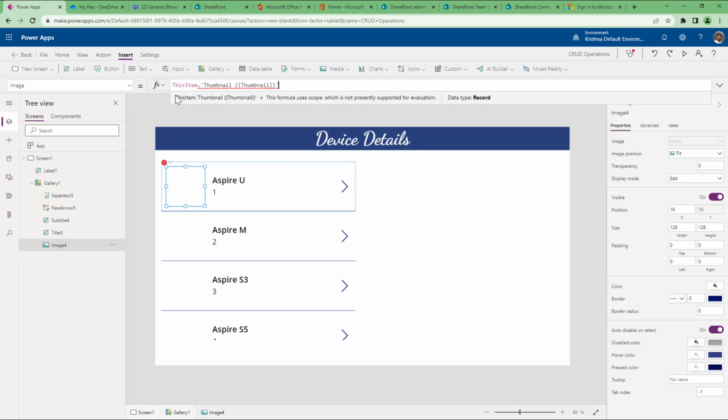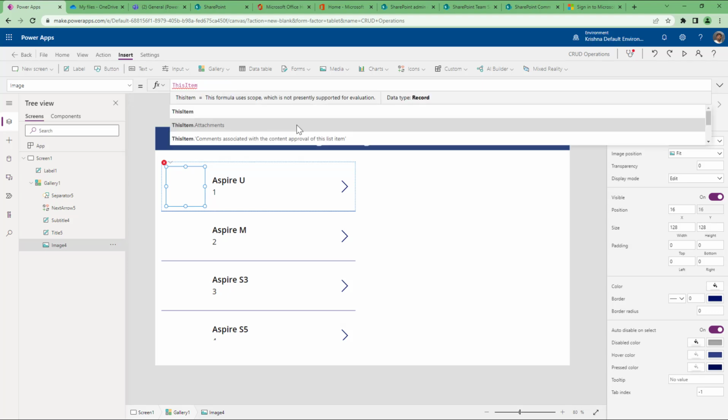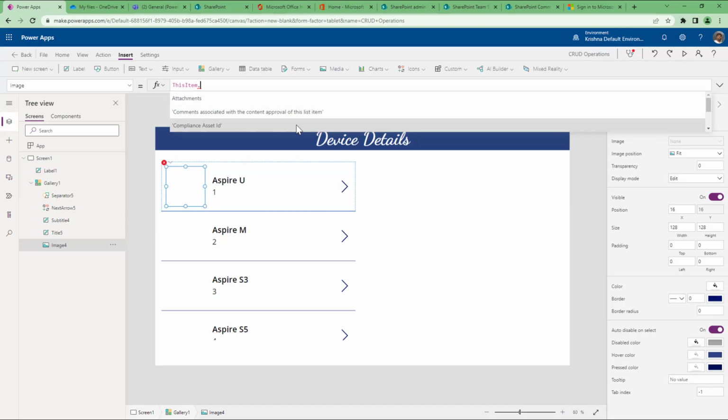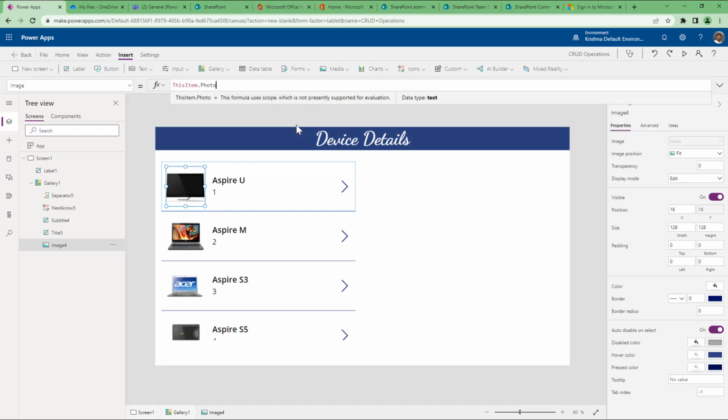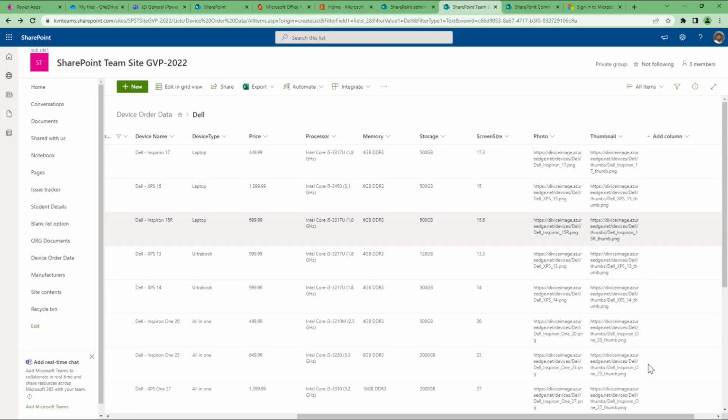See that? Photo. There it is. Now what did I get? I got the photo, whatever has been associated with each and every entry. Okay.